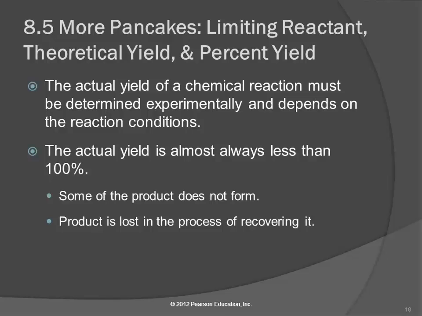The other thing is if you're collecting a precipitate and you filtered it and you don't completely dry it, if it's a little bit wet, now you've got water on your sample, that's going to make it weigh more. So it's possible to end up with a percent yield that's greater than 100%, but it indicates that something went wrong. It indicates that there's something else going on that we should look into.